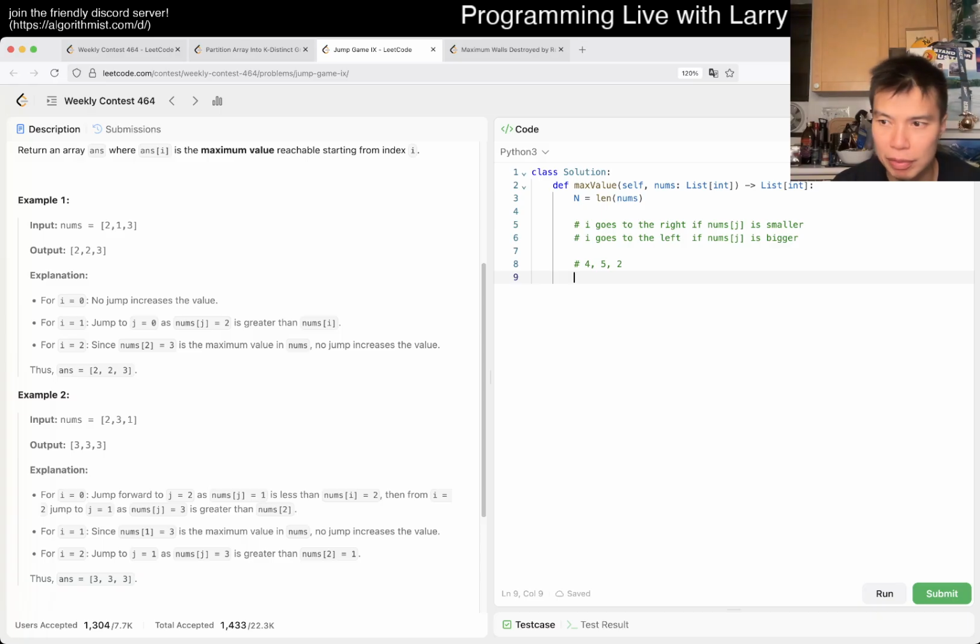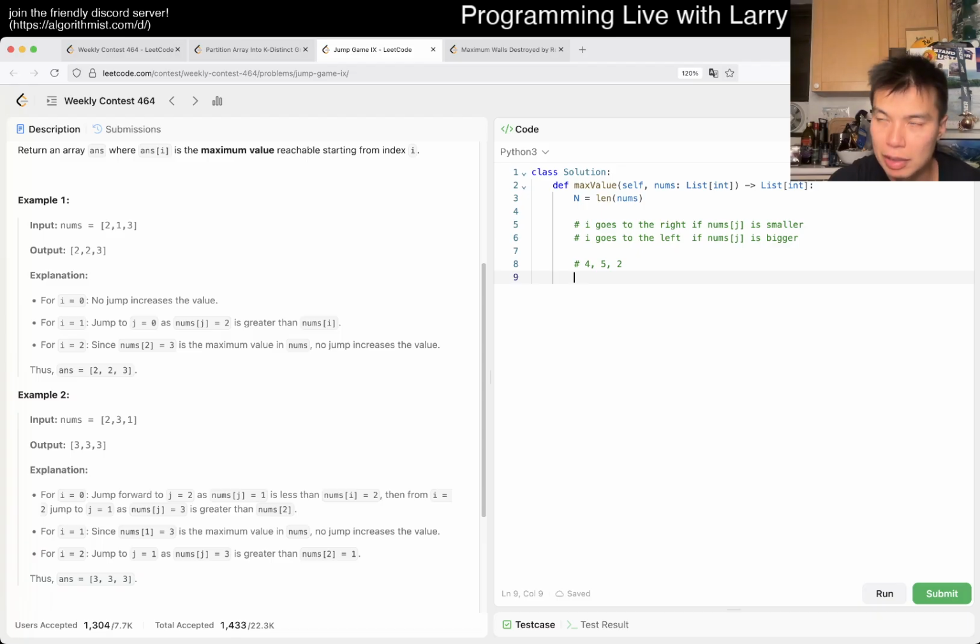It's like a shortest path or longest, it's not shortest. Can you do it that way then? You start with the biggest number, then what does that mean? That means that everything to the right, which is smaller, we can reach, and that they can reach to us. Right? Yeah, and then we don't have to do anything more. Well, if you're the biggest number, then everything to the right is already smaller. And then now we find the second biggest number, and then everything to the right of that.